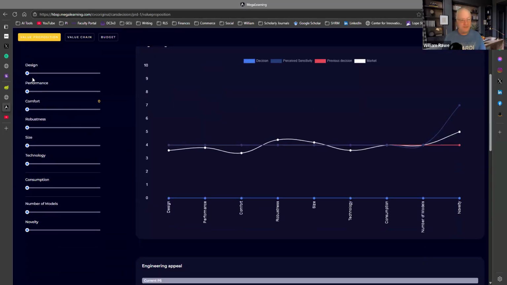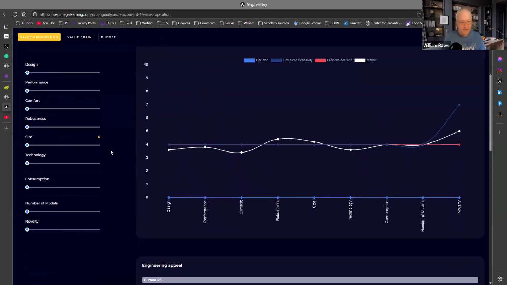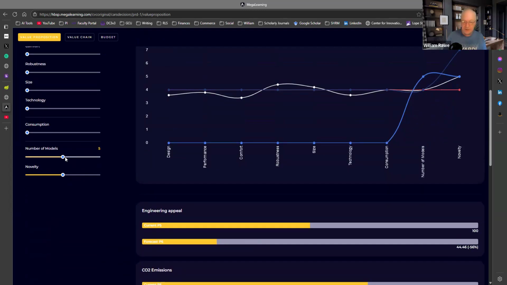But if design is important, I decide, where do I want to put design? How important is comfort? So you want to invest something in each one of these. How much is going to depend on what your customers want or don't want. I'm going to set these all back to 0 because yellow's not an active team. I don't want it competing. And then you will see as you make decisions that your marketing appeal may change. It may go up, it may go down, or your engineering appeal rather.